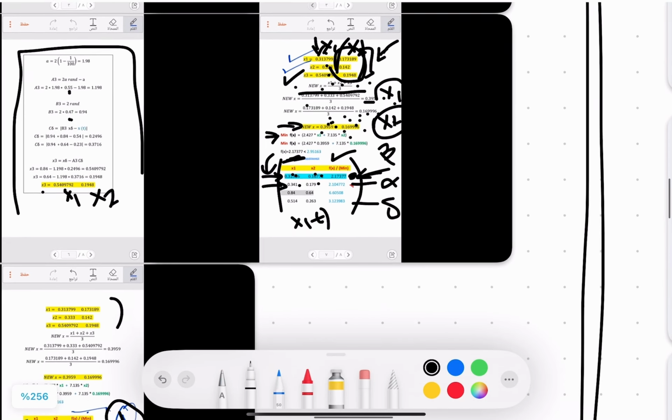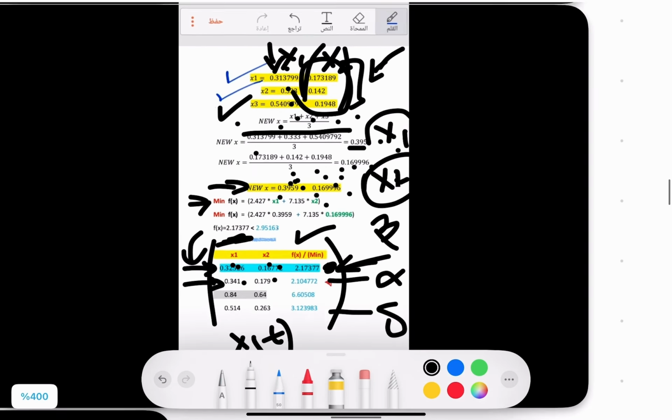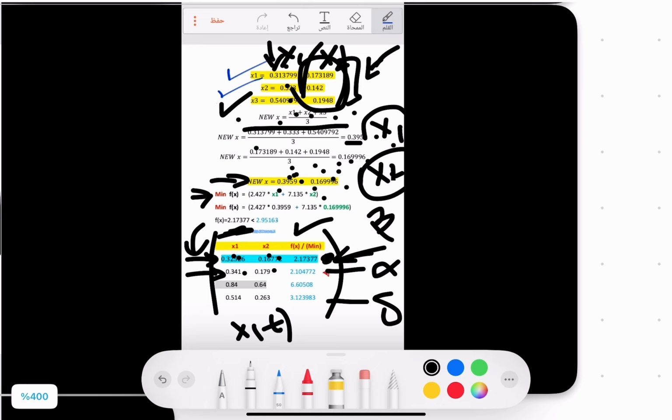So when we come to comparing them both, we find that our new solution is smaller than the old solution. Therefore, we are eligible to change the values and put x1 and x2 as the new values we found here, in here, and then write the minimum value of 2.17 in the place of the first x of t.